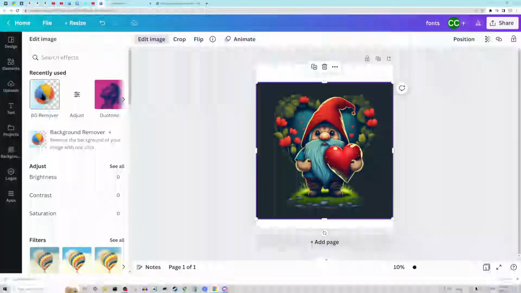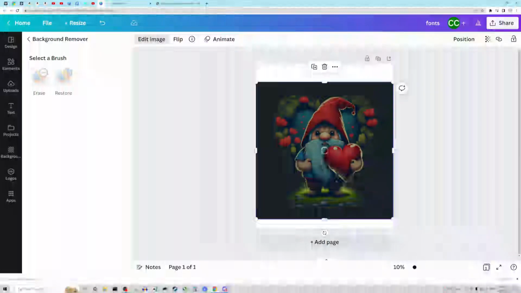And there are a lot of other features, but I'm not really here to go over all the Canva features, mainly just to show you the background removal and to resize something onto a t-shirt size canvas that we can download and then use for a print-on-demand product like a t-shirt. So let's click on this. It's going to think for a moment.